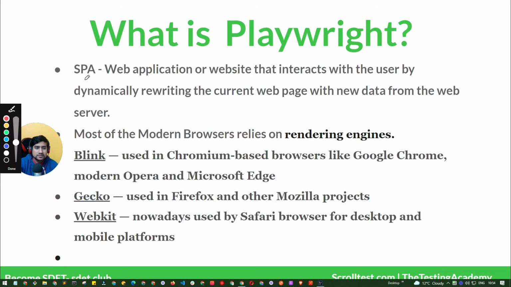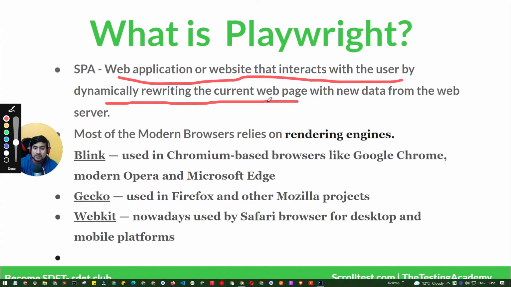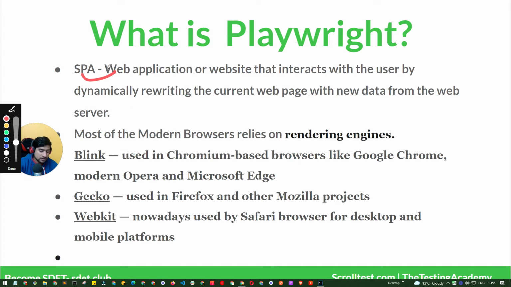Generally, whenever I say SPA, which is single page application, it is a web application that interacts with the user by dynamically rewriting the current web page. So whatever web page you see dynamically changes based on the user feedback. Okay, so that's really important in the SPA. But in the traditional websites, we have to load the full page based on the user interaction.